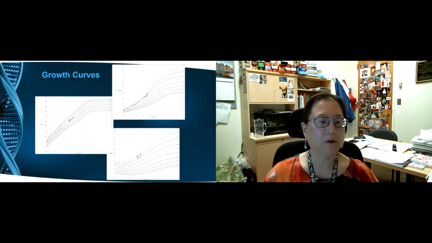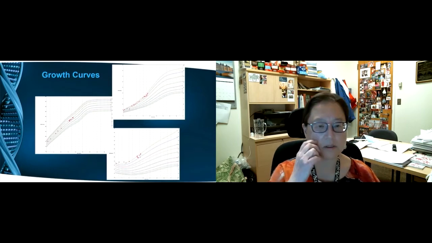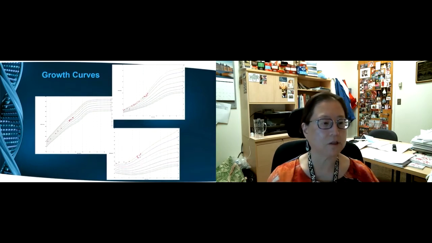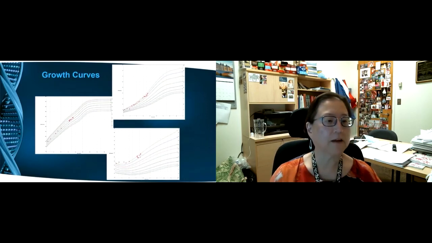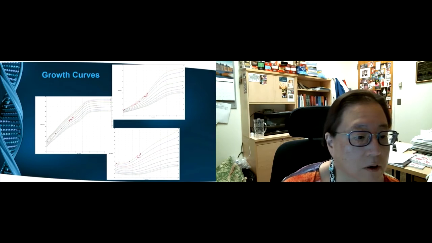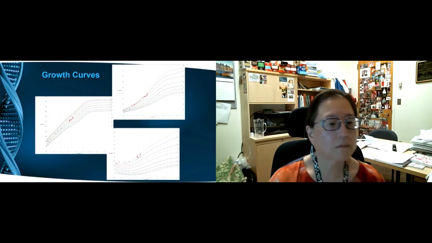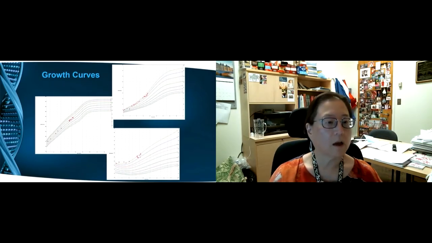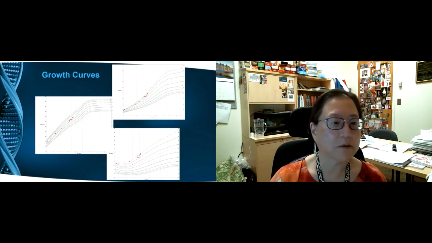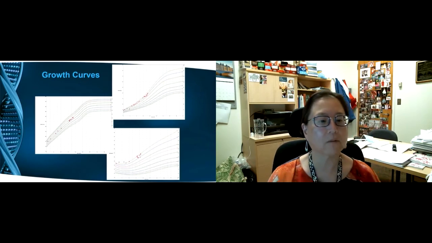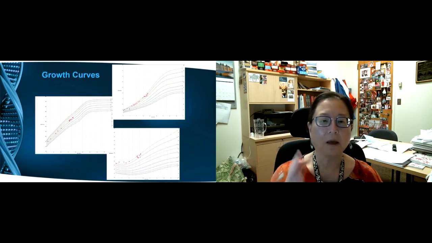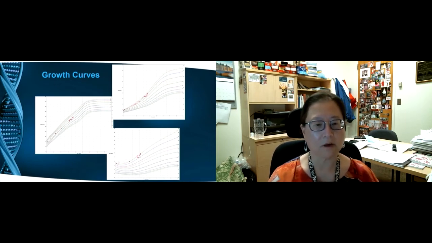So you can see, these are her growth curves. These are very important in children. On the left-hand side is her height, which you can see is not over the 95th percentile. And then on the slides on the right are her weight and her BMI. As you can see, her BMI is greater than the 96th percentile.